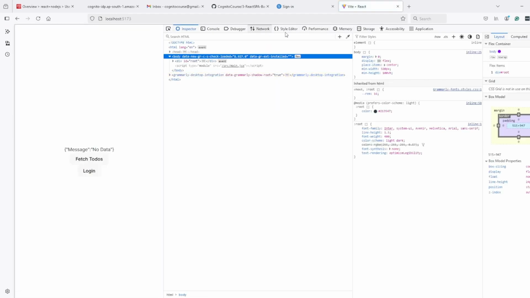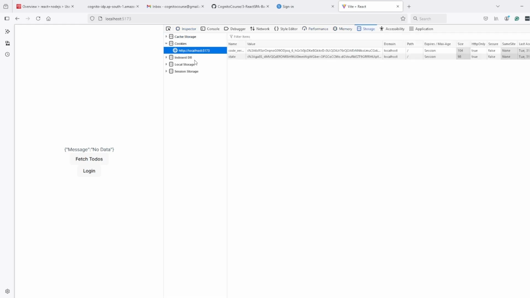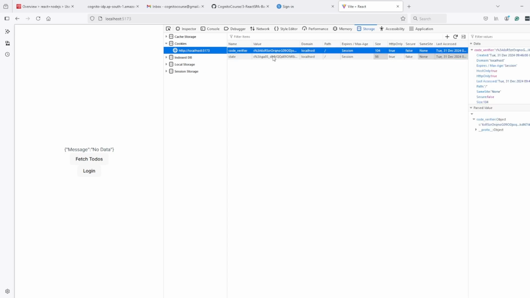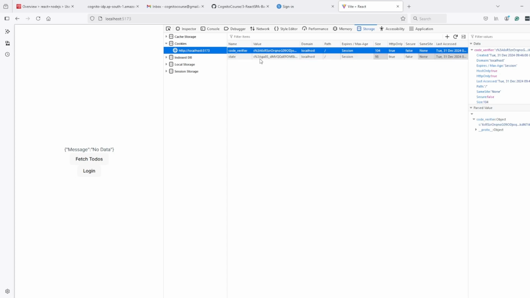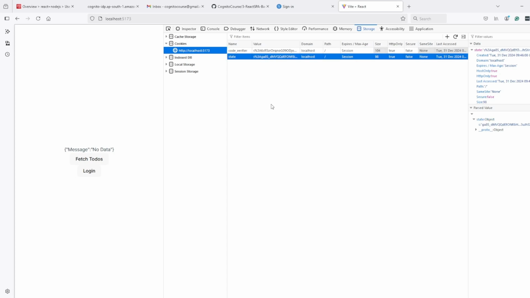What happened after clicking on this login page is that under storage we got these two new cookies, and these are not actual values, these are encrypted by that cookie key, so no one can view them. Also, if someone tries to alter or play with them, that will not work, because then basically the server will discard it, and then the authentication flow will fail.